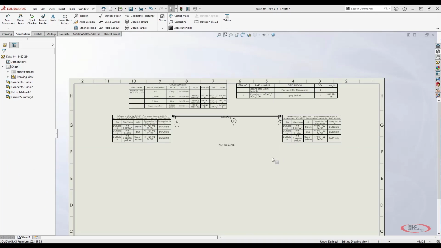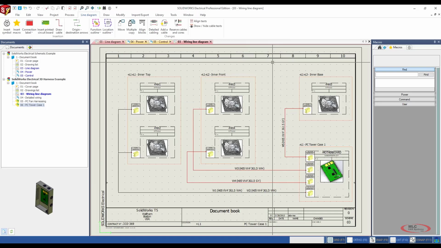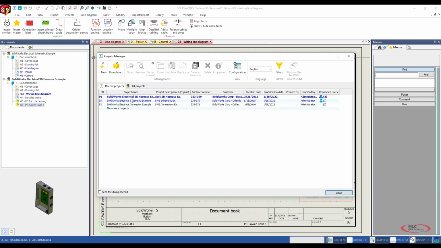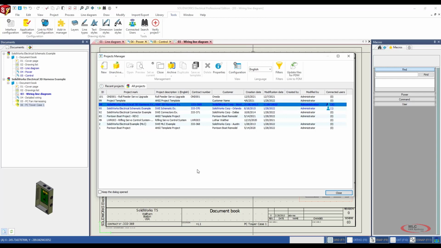So what I want to show you now is a portion of the administration side that I mentioned a little while ago. I'm going to go over to my SOLIDWORKS Electrical Manager here, and we're going to take a look at the projects manager to begin with. Any of the projects that you see highlighted in blue just let the user know that either you or some other SOLIDWORKS Electrical user is connected to the database and has a project open, and that's it. So anytime you see the blue text, don't get alarmed. It's just a heads up to let you know that somebody else is working on it.